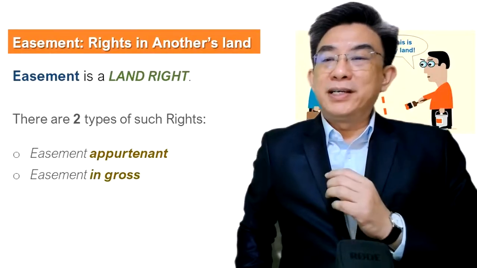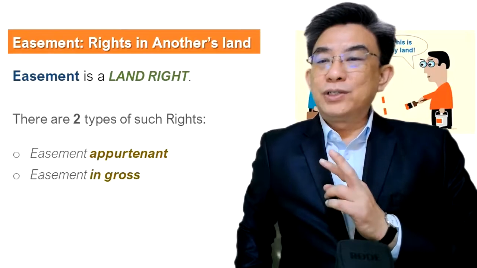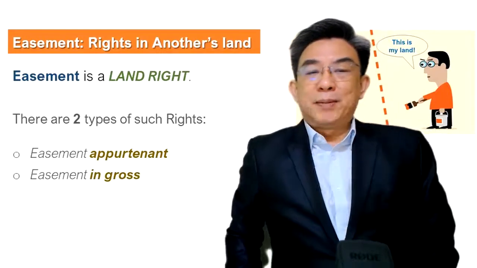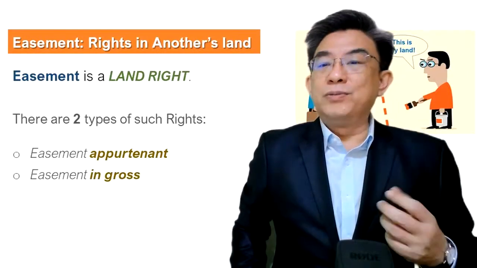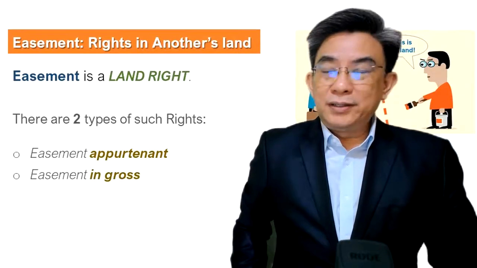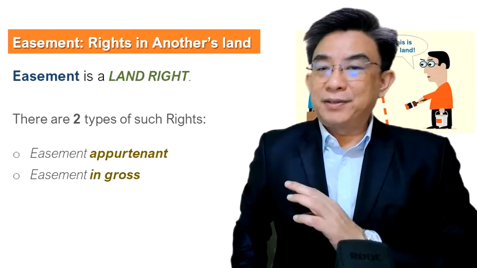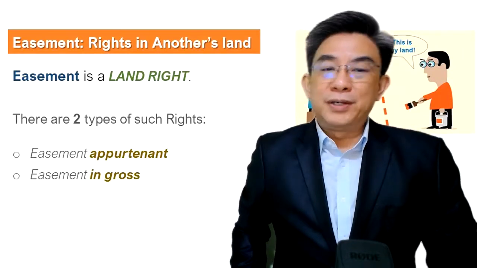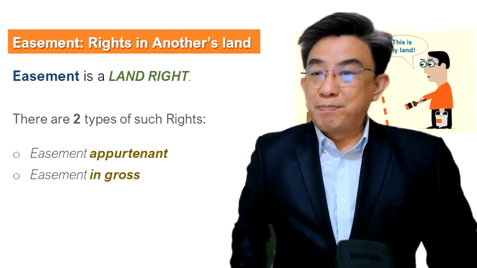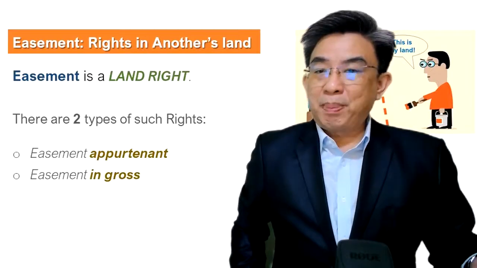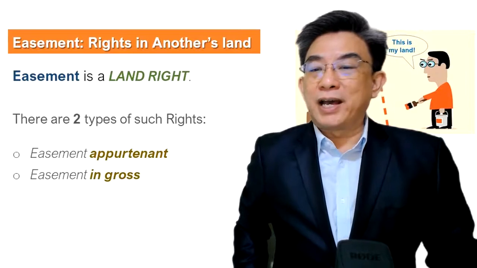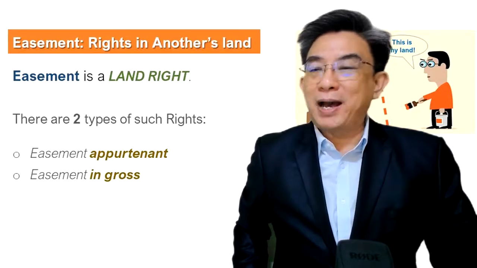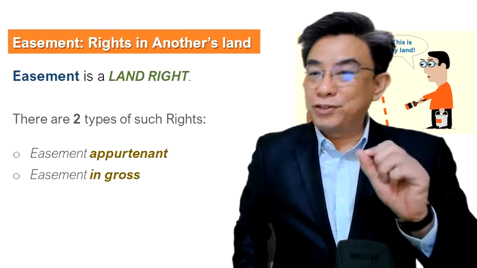First of all, easement is a land right. So there are two such land rights. The first one is easement appurtenant, meaning a right owned by one owner over another land, which is neighboring land. Another one is easements in gross, which will be owned by a public utility company against the owner. This category of easements will have no two lands involved. Basically, it's laying cable, laying pipes and all that.